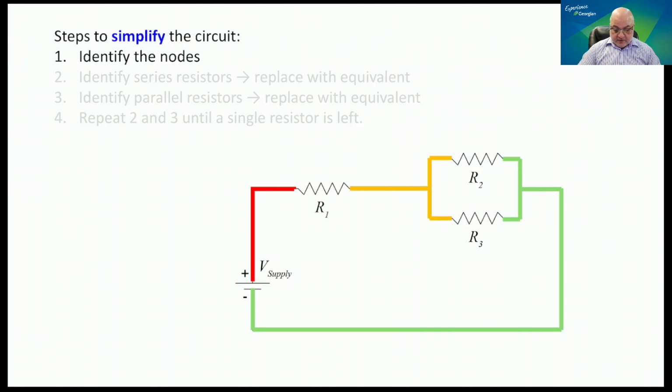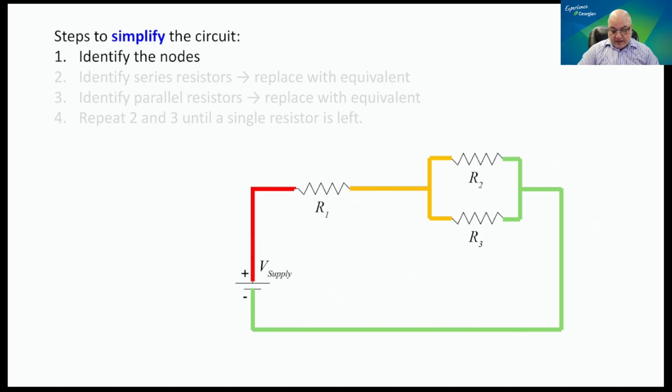When we identify the nodes, I usually color code the node. So you have a node here. A node, if you remember, is any stretch of wire or wires through which there is no voltage drop. The current passes through this node at any point of it without experiencing resistance. Practically, there's always some resistance, but you can say that the resistance value in this piece of wire, for example, is negligible. And then we have a second node here, and then finally a third node here. So this circuit has three nodes in it.